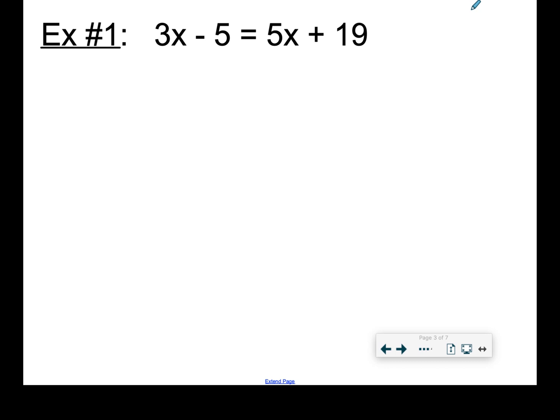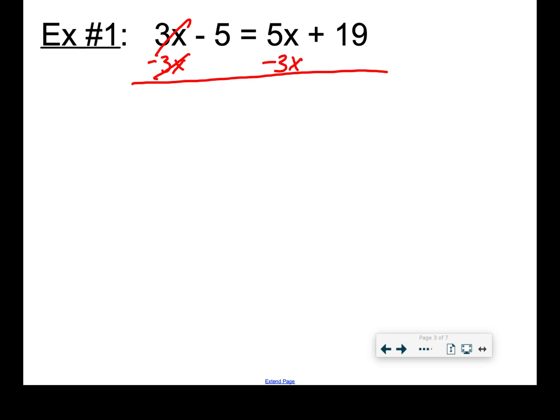Number two, we said to simplify each side: combine like terms, distribute, that kind of stuff. On this side there are no like terms, and over here there's no distributing. So we're actually down to step three, where we start moving things around. Notice I've got x's on both sides of the equation, and I need to get those x's together. So I'm going to take this positive 3x and subtract 3x so that it eliminates it on the left-hand side. But remember to keep the equation balanced, so we have to do the same thing on the right-hand side.